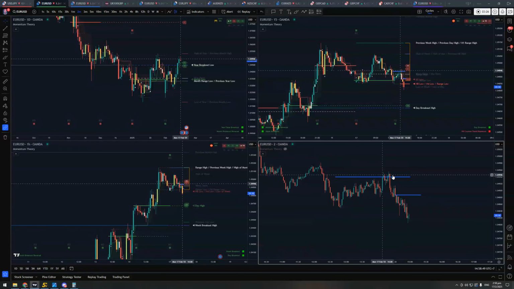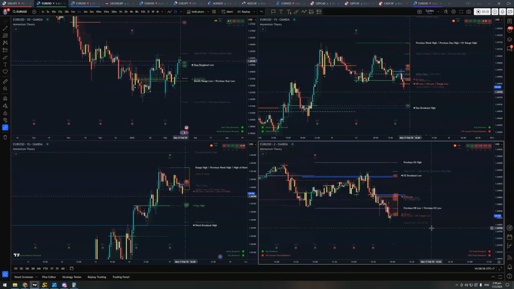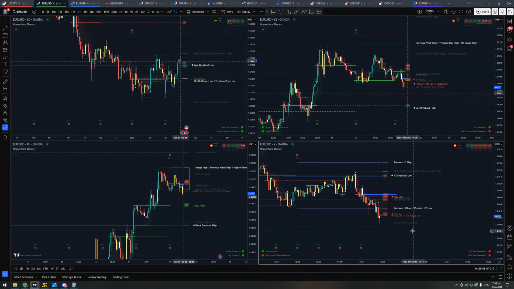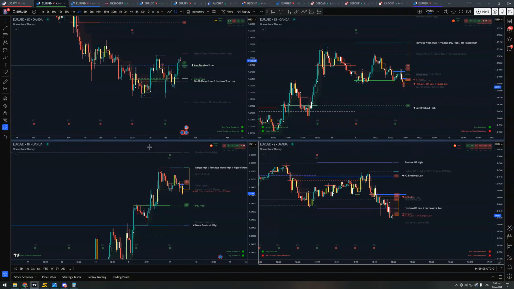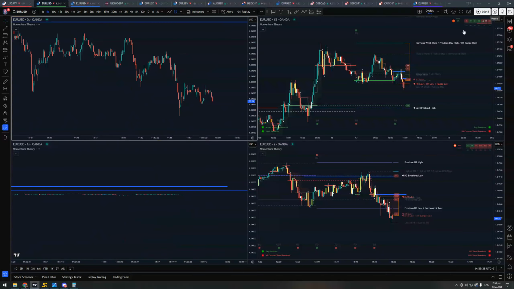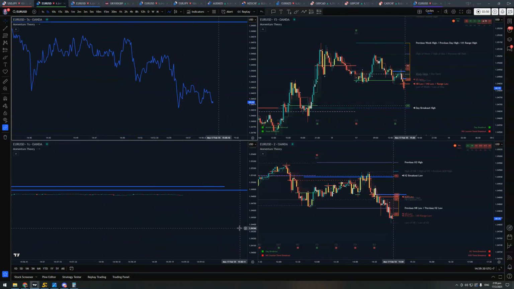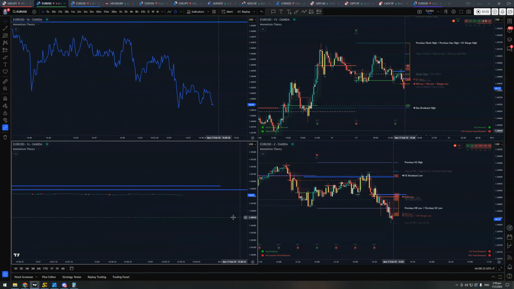And so I'm just looking for these breakout levels, and lower time frames will reverse before higher time frames. So if we've triggered these levels, then I have a look at the lower time frame to see where that breakout level is. Okay, 30 seconds. Just going to start setting up.